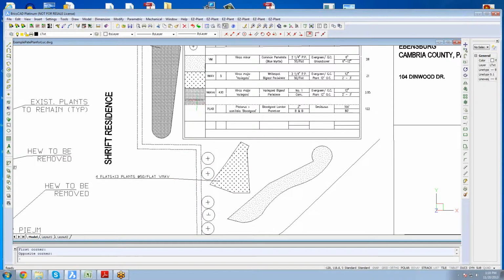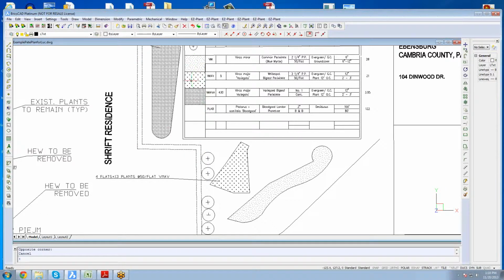One of the important factors to note, though, after it's linked and they become intelligent, is that you want to make sure you place all these hatches and all these symbols that are located within the plant schedule on the EZ Legends layer. It's very important, because that way the symbols on the planting plan do not get quantified into this planting schedule. You have to remember to do that. If you click on these, you can see in the layer convention tool that they are already on the EZ Legends layer.